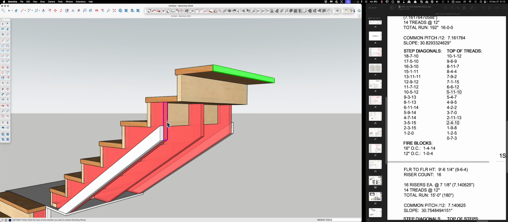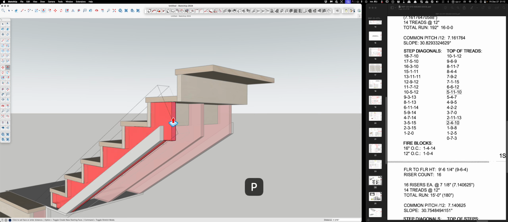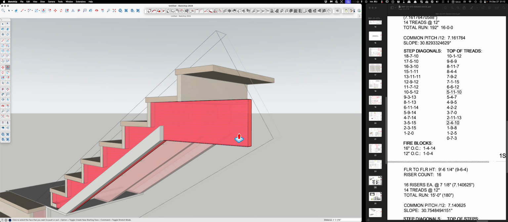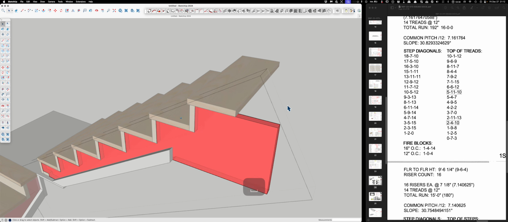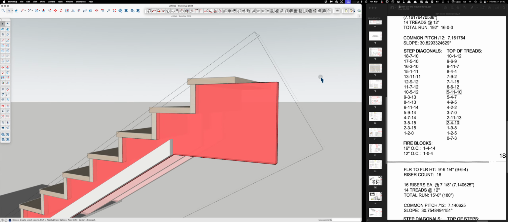I don't know if this is going to work. Yeah, I didn't think so. So you're going to see something crazy happen here. Okay, we're going to get that out of the way.